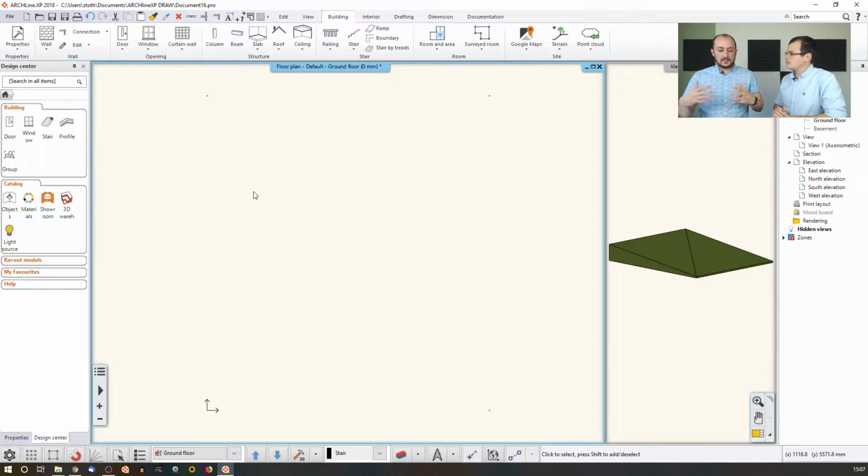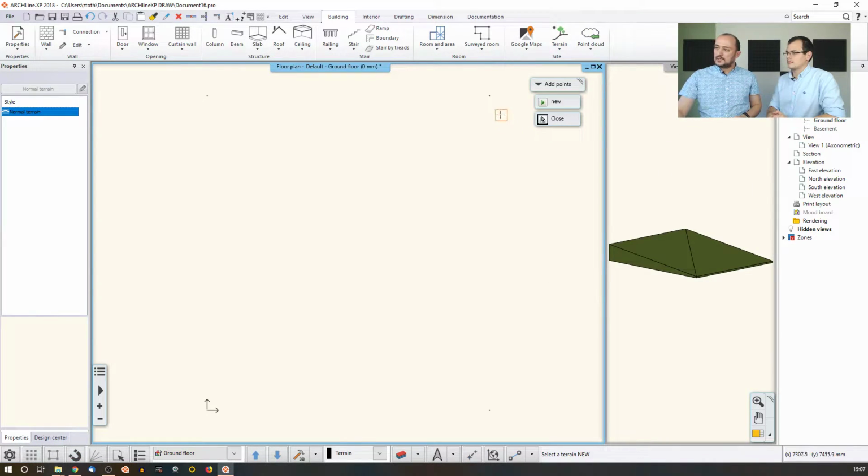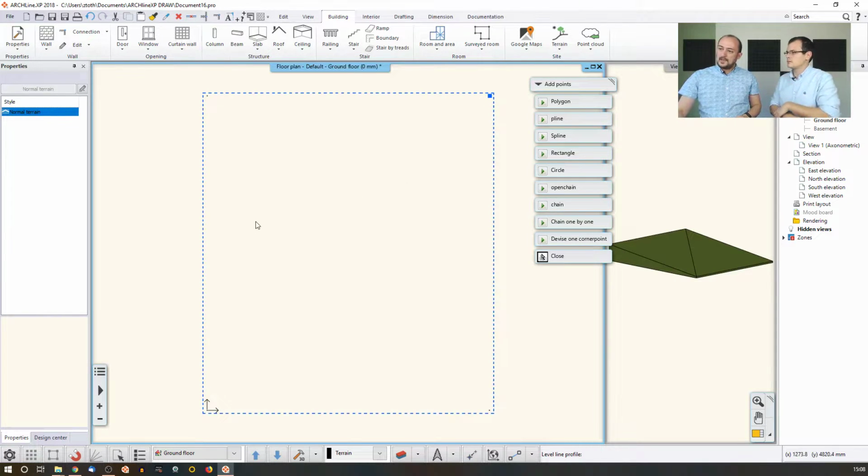So I would like to show you how you can extend an existing terrain. I just would like to add the breakpoint, for example, until this point it's a little bit higher, and then the slope decreases and changes. In that case, you can use the terrain, and there is the create, and you can add points to an existing terrain. In this case, the first thing you have to tell is which is the terrain, because you could have multiple terrains. Which is the one that you are about to change. And then you can say, okay, how you would like to change it.